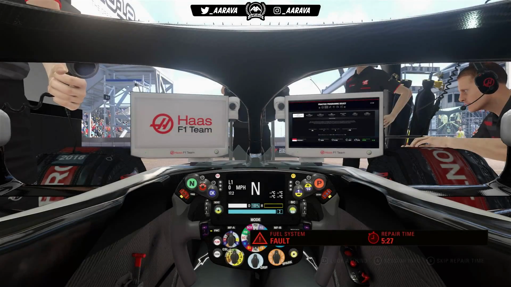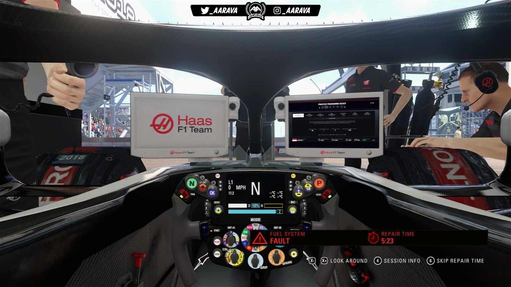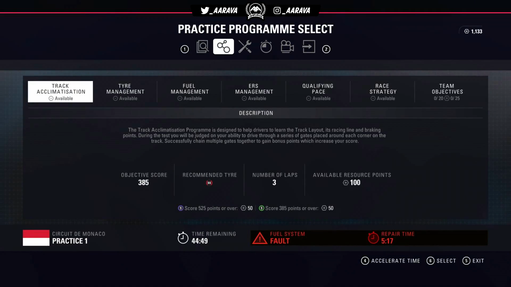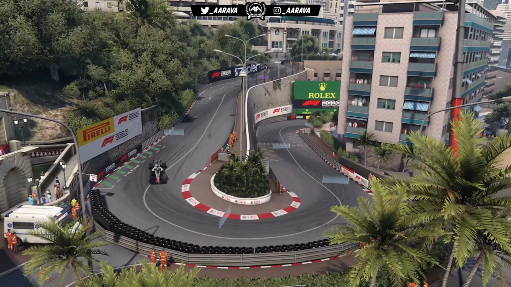So obviously we had a lot of luck with the upgrades, so I guess at some point we had to have some bad luck, and so we've got a fuel system fault here at the start of FP1. The second time we've had a fault like this in 6 episodes. The other time was a Q1 session though, so thankfully this isn't going to impede quali. If this fault had happened in Q1, that would have been a lot worse.